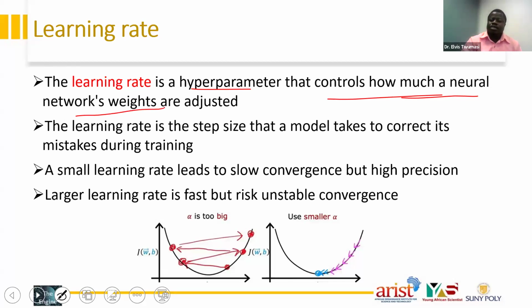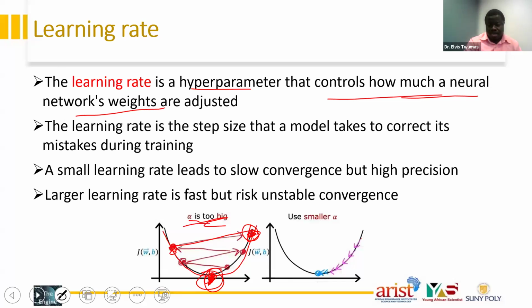So you see, with the loss function, we are trying to minimize our errors. So let's say the loss function is given by this curve, right? Let's say your weights are here, and suddenly you want to check another weight and you move to another weight like here. But you see, the minimum point you want is here. So if you use a big learning rate, from this point, you move to a bigger point and you'll be away from the minimum point you are looking for, right? So bigger learning rates are not good.